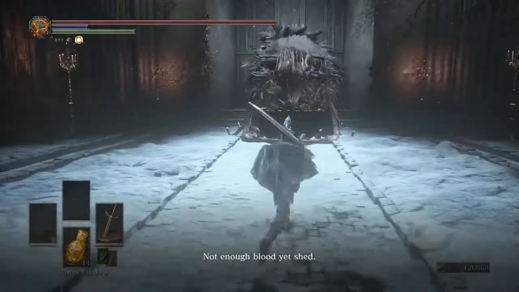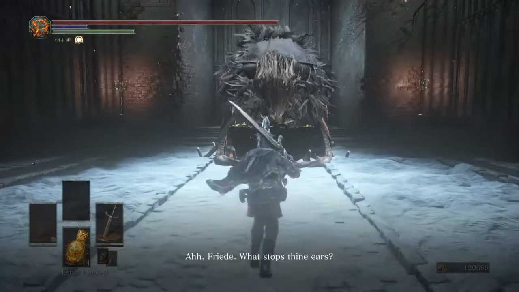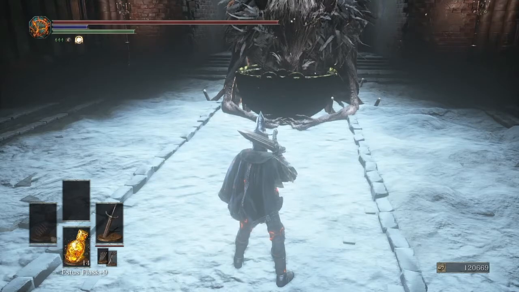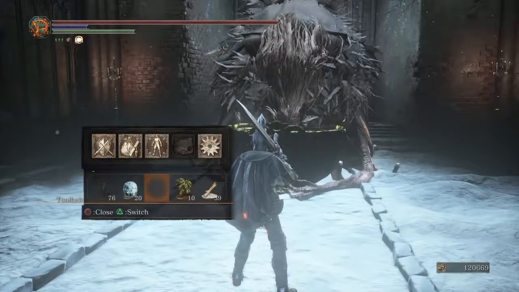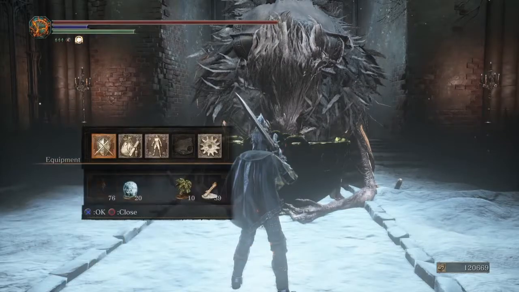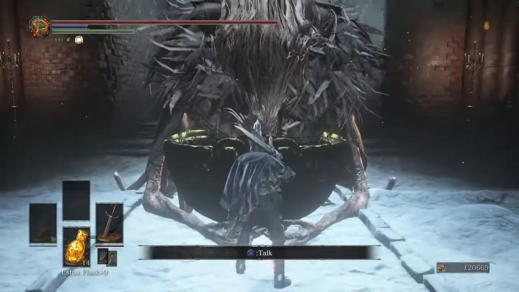So we're gonna go right in, and we're gonna face Friede one-on-one. We're gonna get our hits in, and we're gonna dodge her attacks and then hit her and stagger her and get some hits in. And she tries to turn invisible. We're gonna watch where she goes when she turns invisible and follow her and get some hits in on her that way. It's not too hard at the very beginning. I'm trying to think of any items that would help out, but I think just make sure you have the Rhine Blue Moss Clumps. That will come in handy. Actually, the second phase has fire damage involved, so I'm going to put some red bug pellets in the quick menu just in case. Alright.